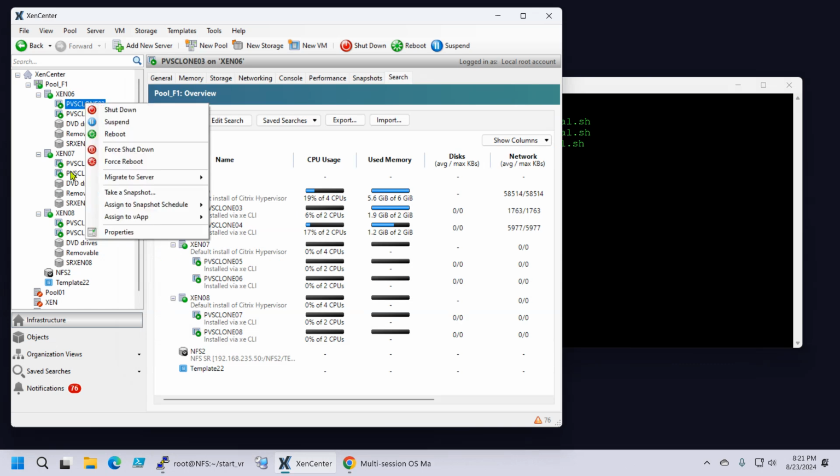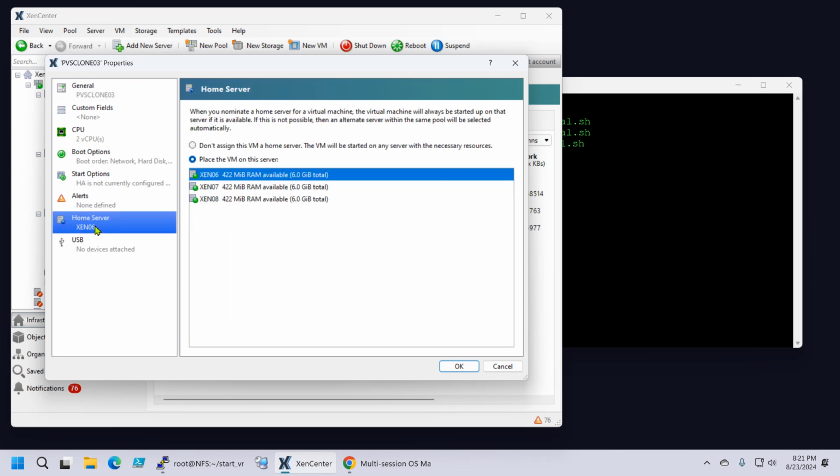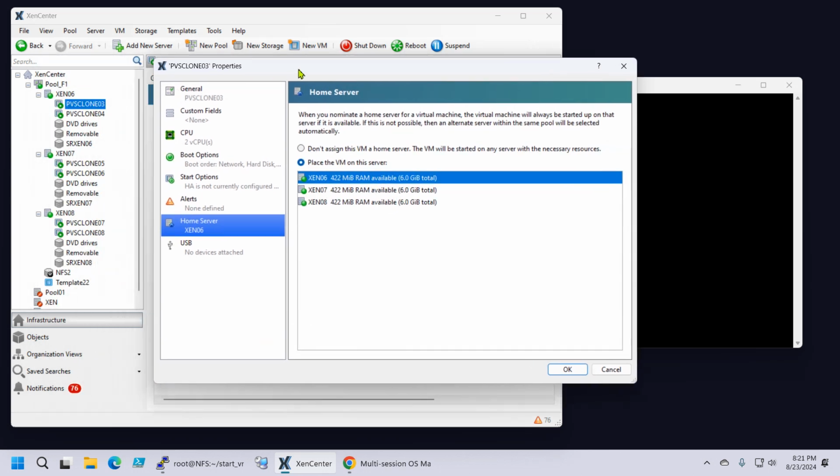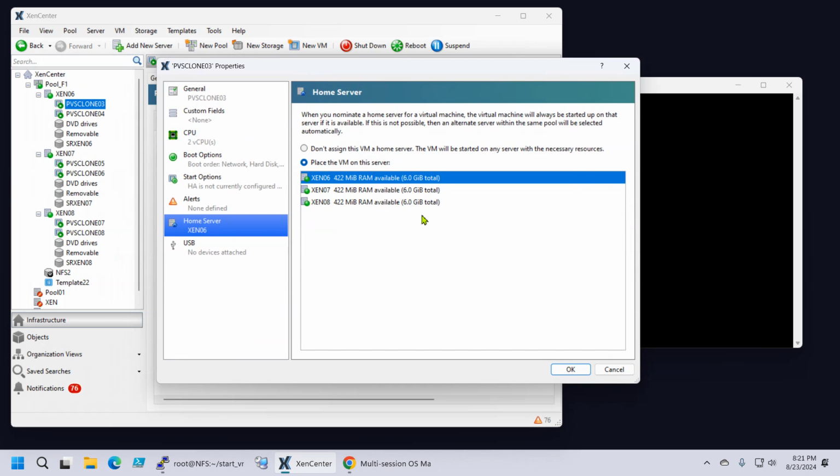The script is working only, and this is very important, only if your VMs are configured like this. So your VMs need to have a home server, because I used the affinity command in the script. If you do not have them like this, for example, if you have this configuration do not assign, and you have an NFS storage, and the disks of the VMs are on the NFS, and they start on which host they want, this script will not work.